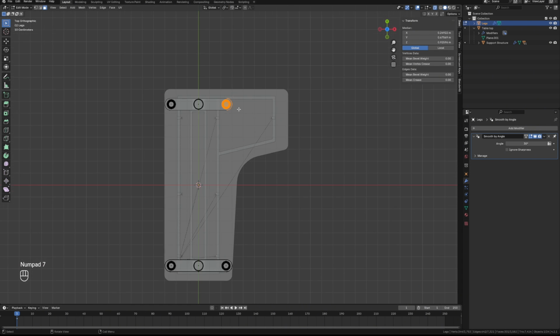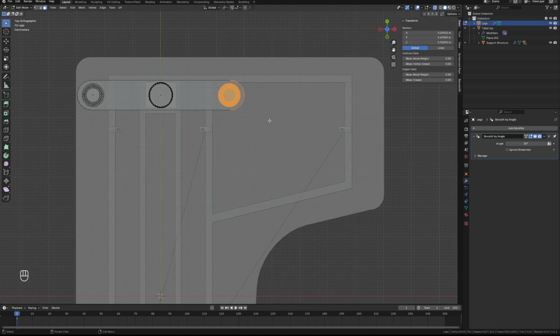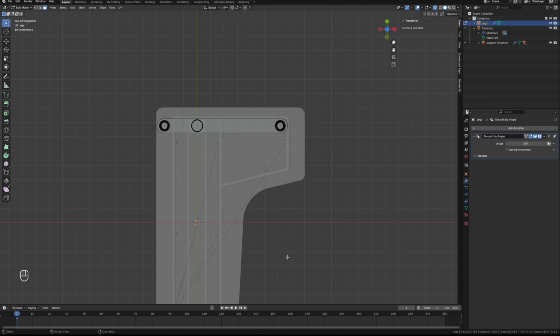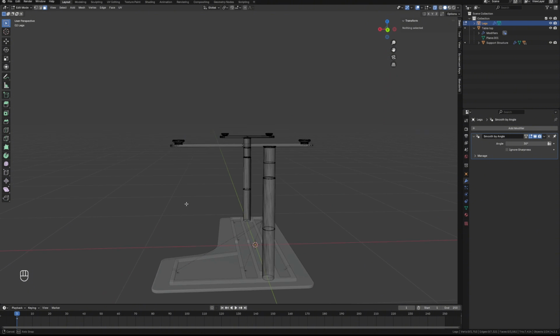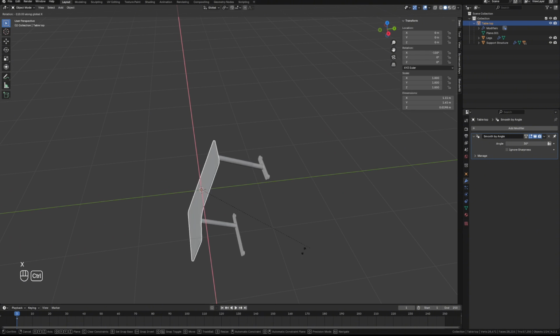And then on the longer edge of the desk, because that's obviously not supporting it, we're going to grab the foot and the edge. We're going to move it along on that x-axis to make something a bit more realistic that can actually support the weight. And then we have the basis of our legs.